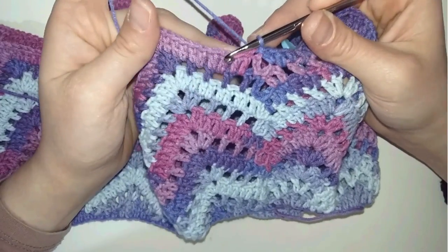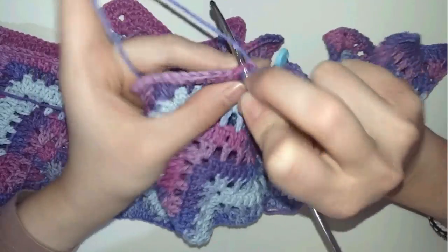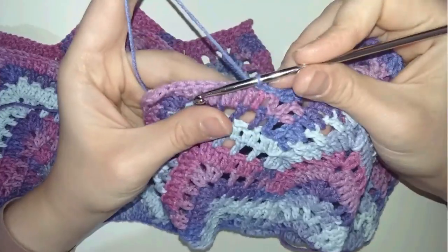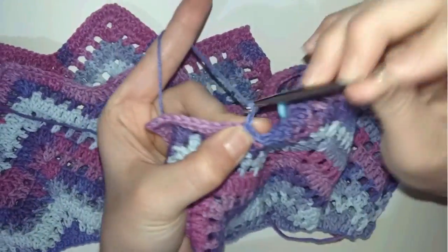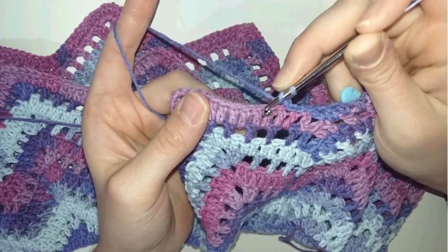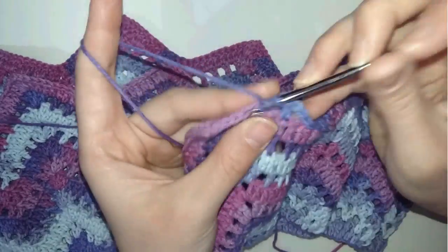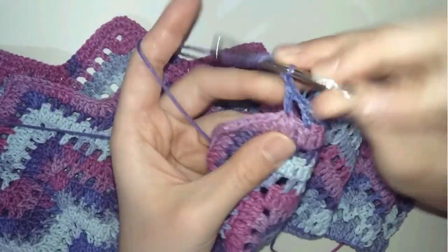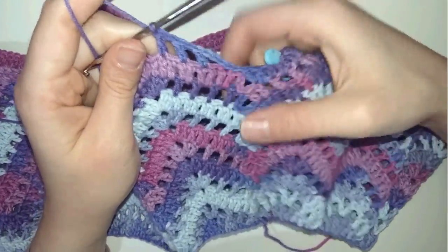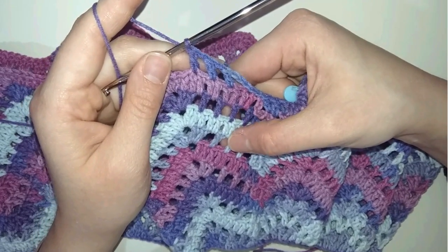As you can see, I've skipped three stitches from the right side and I will start now with row number eight. Here I will slip stitch in the next stitch and the one that follows, and make three chains. Yarn over, skipping one stitch, make one double crochet in the next stitch, and again chain one, skip one stitch, and make a double crochet in the next. Continue working as we did in row number six.